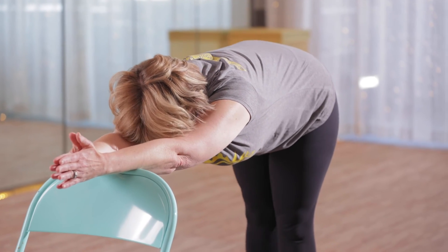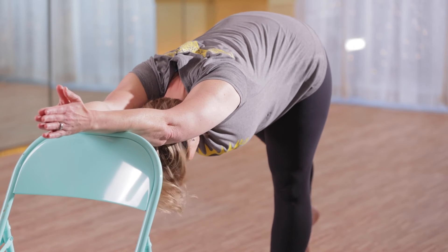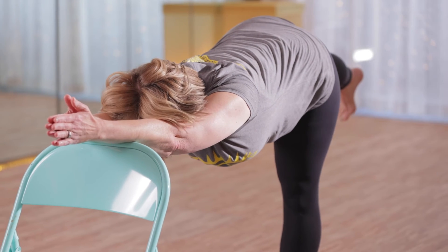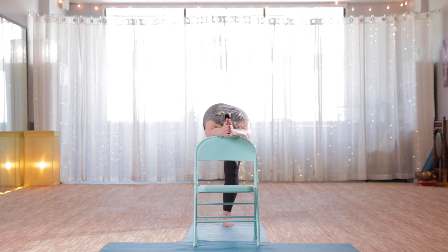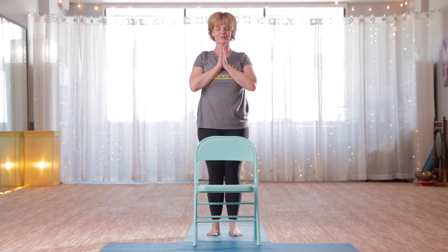Whichever side you didn't do — every muscle is tight on that standing leg. Taking the other foot back, maybe a little gentle lift. Working toward letting the standing leg be nice and strong, so every muscle is working to hold you steady. Finding something to focus on will help — any balance pose is really concentration, and that's what we're working on, along with strengthening all those muscles along the feet and the ankles. So reset here, find your best posture — that's a mountain. And congratulations, we're sitting right back down.